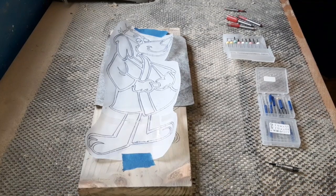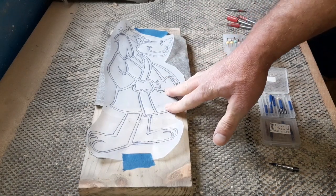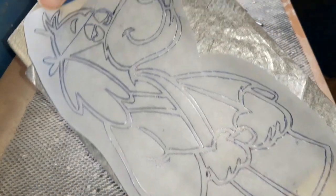Hello again, and it's time for another project. Today we're going to route out this Hong Kong Phooey character, cartoon character from the 70s. As you can see there, we've got our template already drawn out.